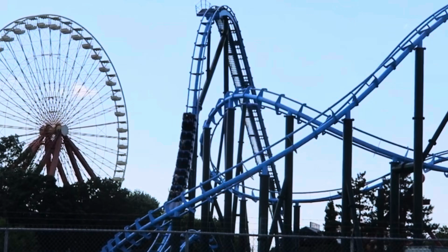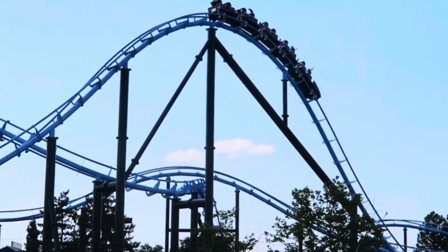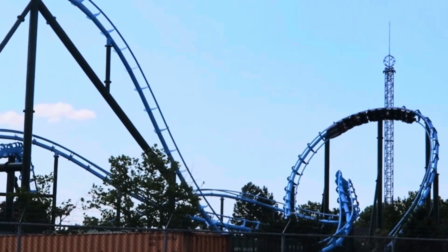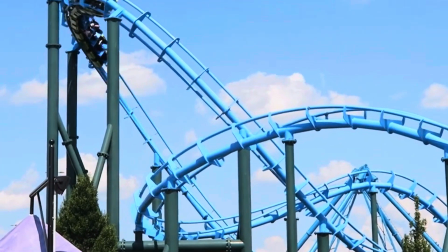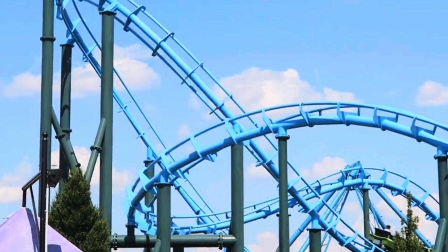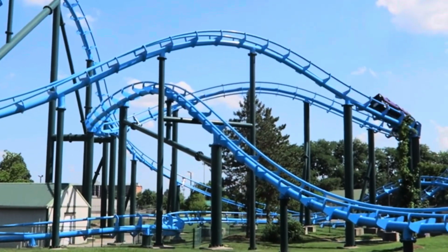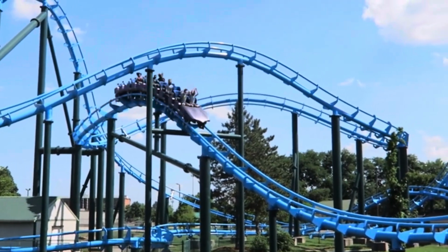Every single coaster in the park was running on one train, when they had the option of 2, except for Thunder Run. And it made a really big impact when you were waiting in line. I'm going to talk about Lightning Run again, since it's the biggest coaster and you can see it from the front of the park, it gets the longest line. But since it was a cloudy weekday, the line was only up to the stairs heading into the station, and I thought it was going to be about a 5-minute wait, but we ended up waiting almost 15 minutes for this. And for the other coasters, it was exactly the same.